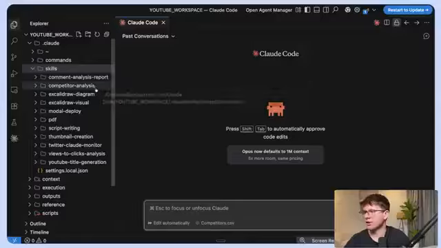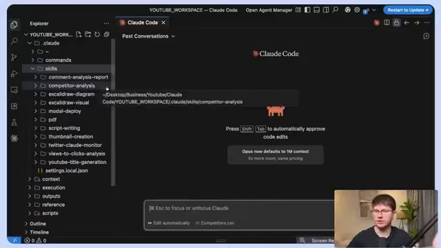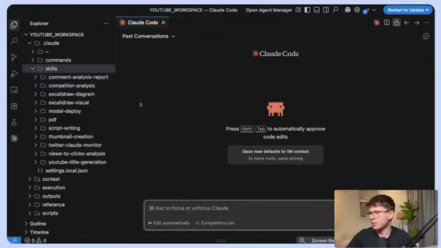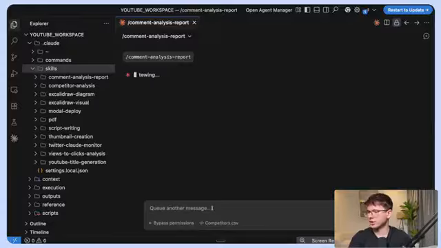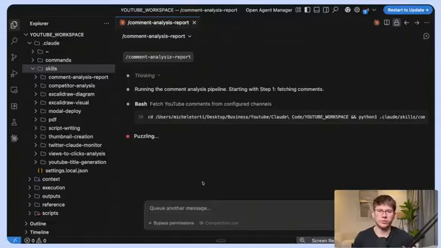It consists of the competitor analysis, which is the outlier videos, the videos that have done really well for other channels. And then we have Twitter Claude monitoring. I'm going to run it first, and then I'll walk you through how it's set up as well. So comment analysis report, and then we can do bypass permissions because I don't want to tell it, yes, approve, approve, approve. I just want Claude Code to do its own thing because it knows everything already.